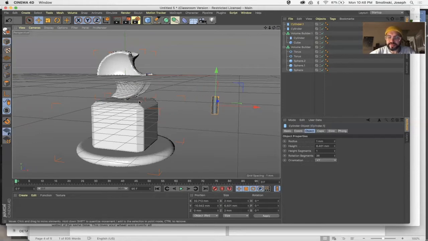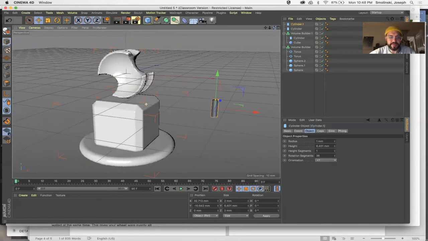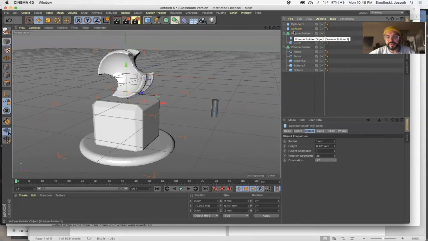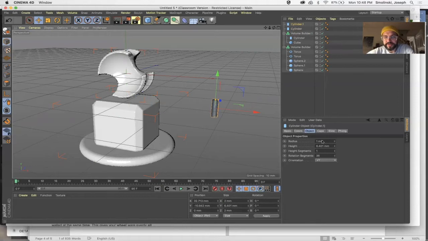And then I want to make a negative out of those other 2 pieces that I can fit them all together. So I'll take this one, which is the original. And with this one, you want to make sure that if this peg right here that I created is 1 millimeter, if I make the hole exactly 1 millimeter too, it's never going to fit. The tolerances are way too close. So what we want to do with this first one is actually make it a little bit bigger. So I'm just going to make this 1.5 millimeters just to give it a little bit more width so that that piece will definitely fit in. You can always use a little bit of super glue if you're 3D printing to get them to connect.